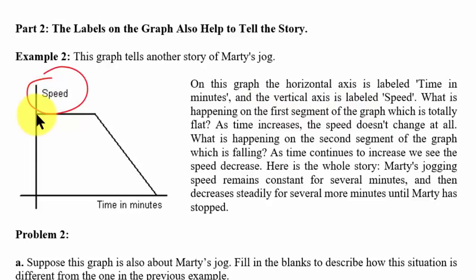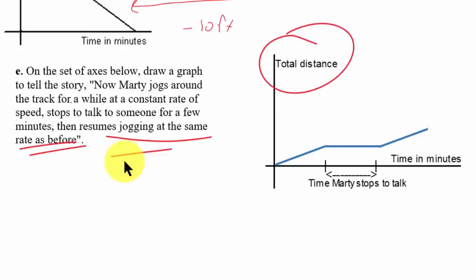So in the beginning, you can see that we're running at a constant speed, and then eventually we slow down until we stop. All right, so maybe I'm running at 5 miles an hour, and then eventually I slow my speed down to 4 miles, 3, 2, 1, and eventually I stop. Now you might say, hey, Mike, I thought in one of the previous videos we said that this line is never allowed to decrease. Well, remember, that was when this said total distance. Our total distance couldn't decrease.